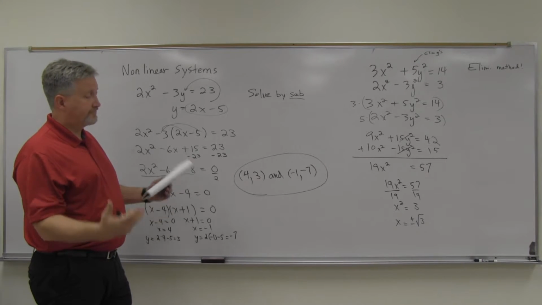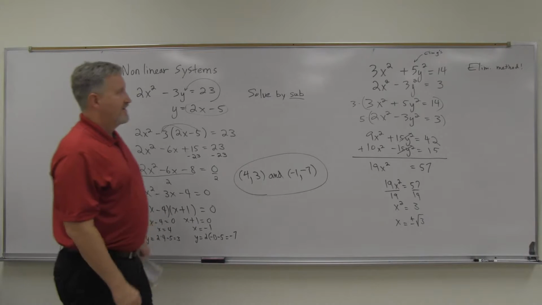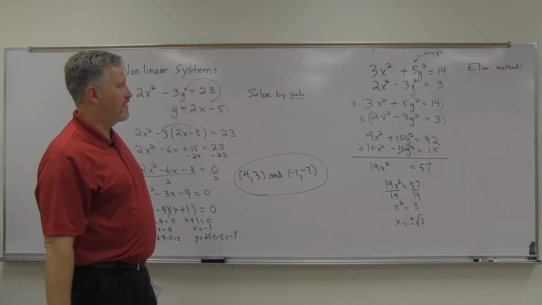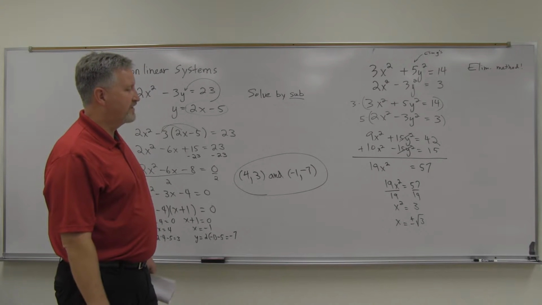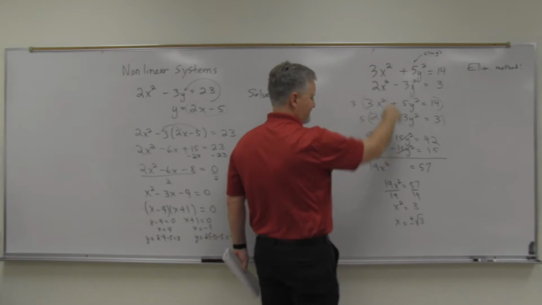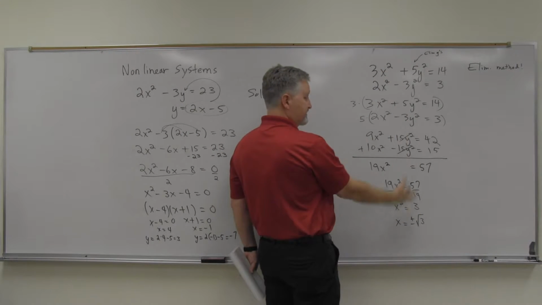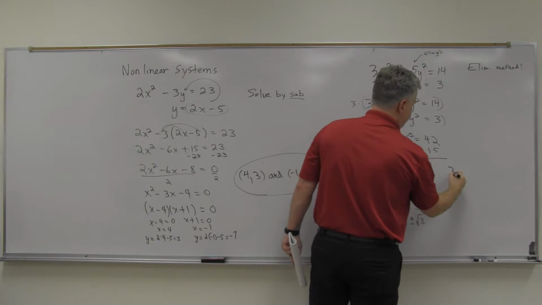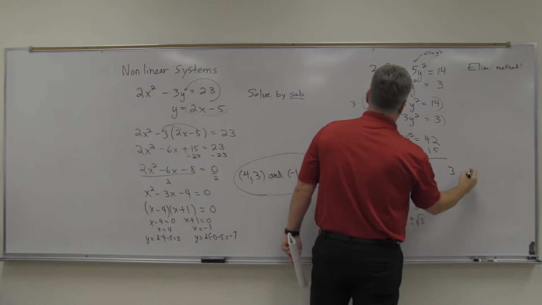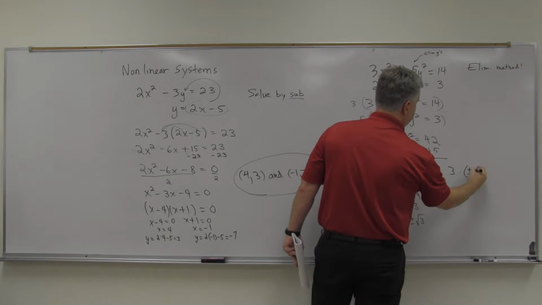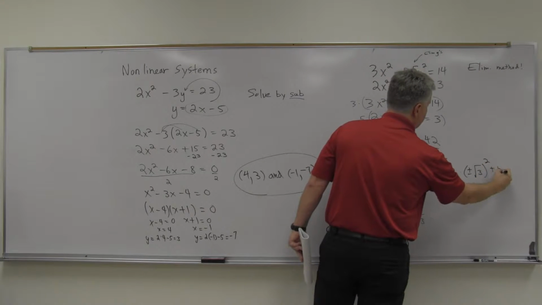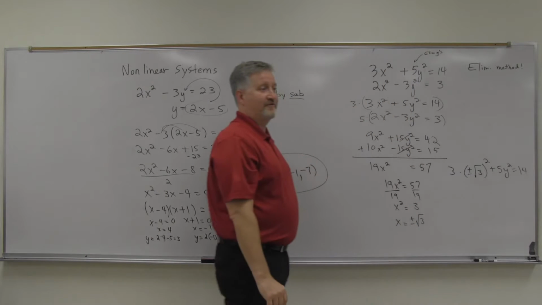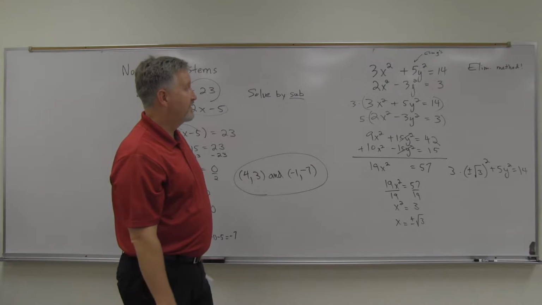Now, good news, bad news here. There's not an easy one to figure out the y there, but good news is we're squaring that. You could round it off to a decimal, but since I'm squaring a square root in either case, let's just plug it in here. And the other thing is, it's not going to matter if I plug in a plus or a minus square root of 3 there. It's not going to matter one bit.